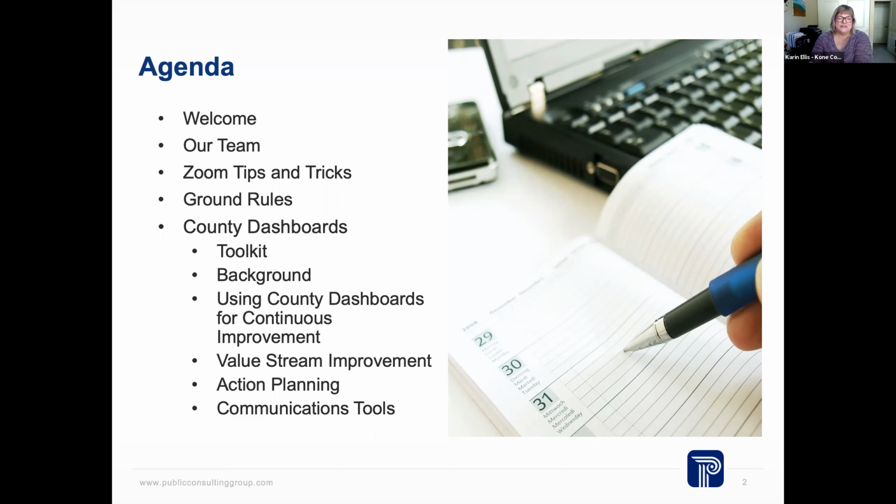We'll do some ground rule review, and then we will go over the toolkit. You should have in your email a PDF of the county dashboard toolkit, so you can follow along with us today. I'll go over the contents of that, and then we will spend a little bit of time in a small group activity talking about how you might currently be using dashboards and some opportunities to implement them a little bit more formally amongst your teams.